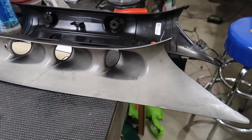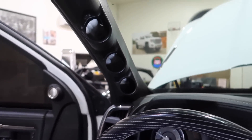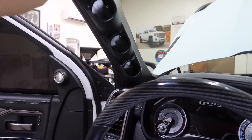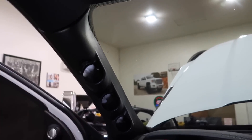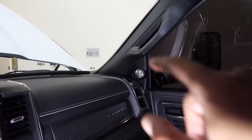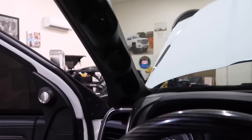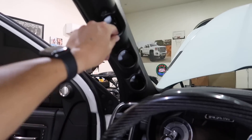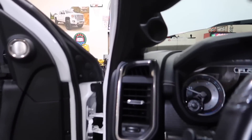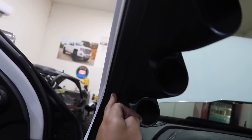There you have it guys. A couple things that might bug me - you can see this texture is sort of different than this, it's not identical. Same goes for that side over there, it's a little more flat. I might put a more satin look on this, painted satin. But I gotta say it looks good - very little modifications, it's nice and tight, it's not gonna move, not gonna go nowhere.